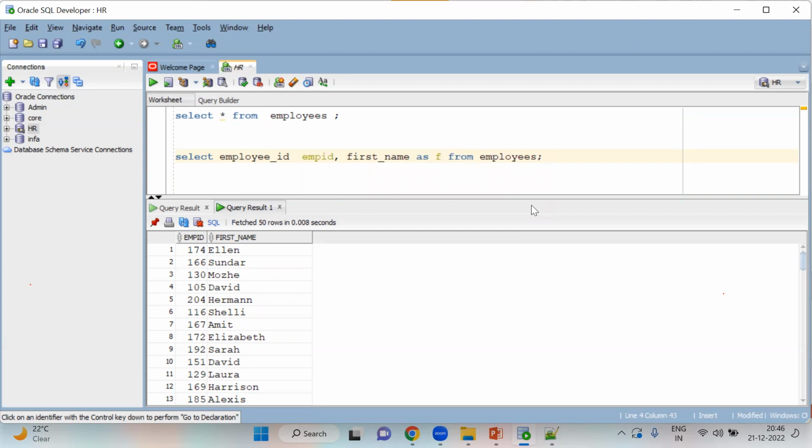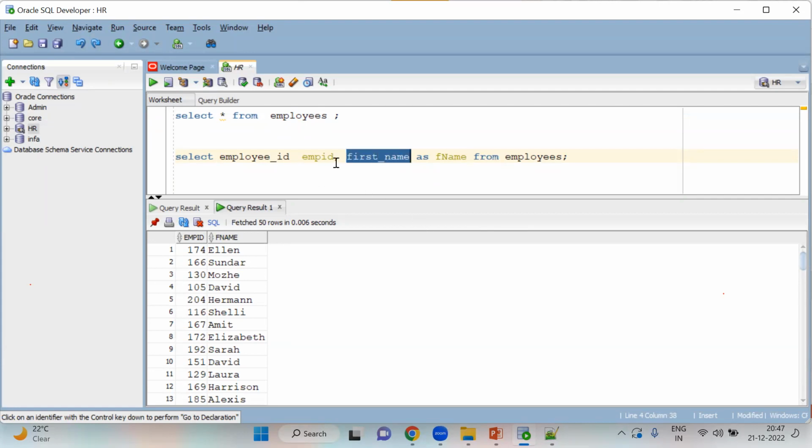Okay, F name you want. If you want to give David also, anything is fine, you can give it. But David does not relate to all the names, so we'll give F name only.